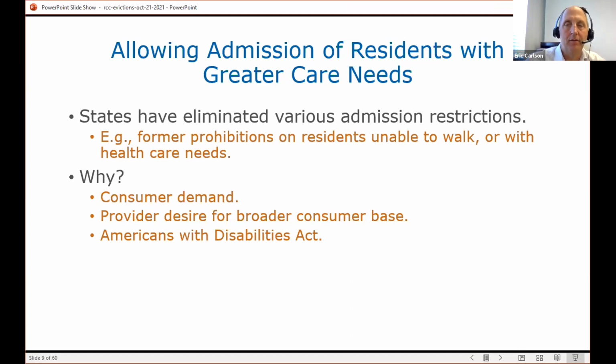And there are some published cases brought against states that had explicit limitations, particularly I'm thinking about ambulatory requirements that were initially applied to certain residential care facilities, but were struck down by the courts because the judge, in looking at those requirements, found that they were unnecessary. They were more stringent than was needed to protect residents' health and safety. And because of that, they were not justified under the non-discrimination provisions of the Americans with Disabilities Act and the Fair Housing Act.